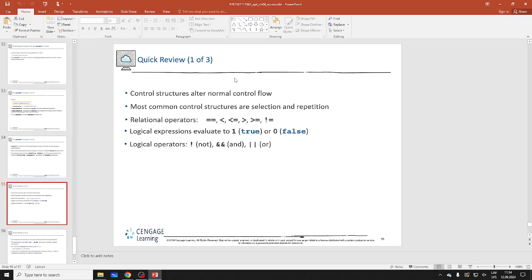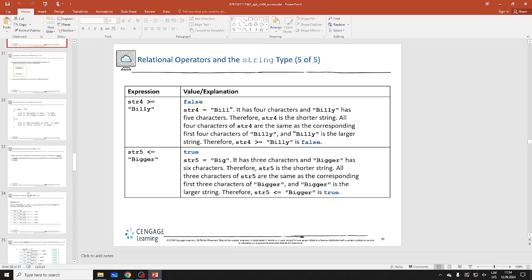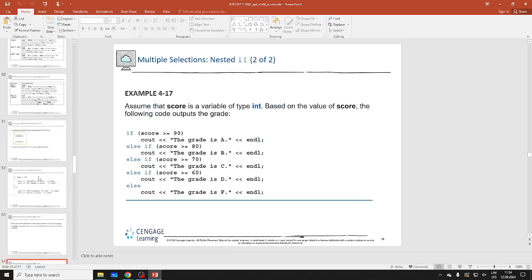So a review of all this theory. Control structures, nothing new here. Logical expressions, again, nothing new. Just be very careful with using non-standard things, like I said. So the key takeaways today: don't use the Pythonic 3-way comparison. Don't use this one here.